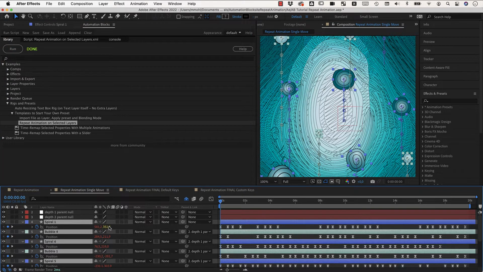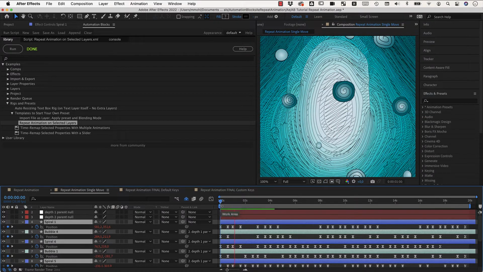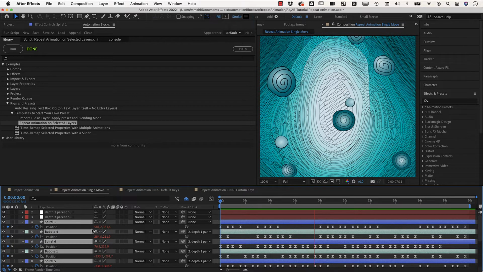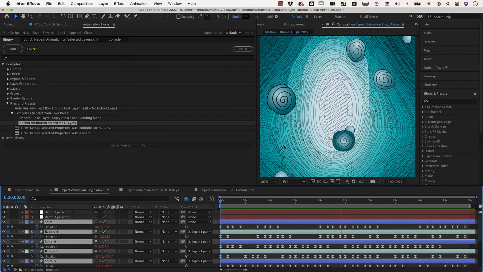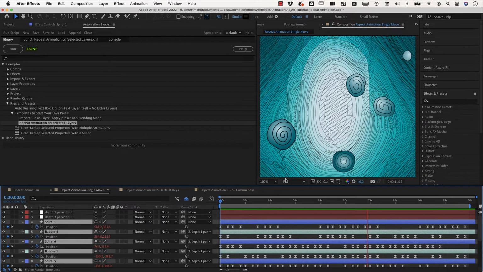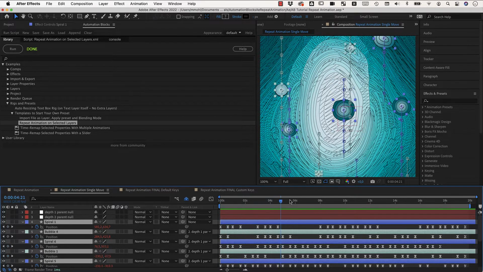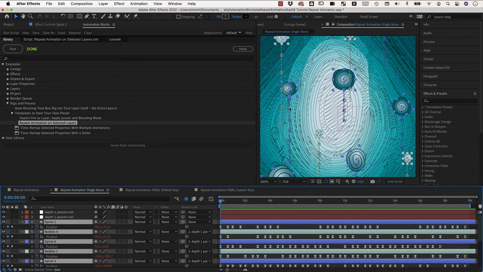And as you can see here, it also applied an expression, and if you take a look at the end result, it looks like this, and these keyframes are actually implementing exactly this move here, and the expression makes sure that it loops, so whenever a layer leaves at the bottom of the screen, it reappears at the top a little bit later again. This is a very basic way of using this tool, and now I want to show you how you can customize it to use your own keyframes.